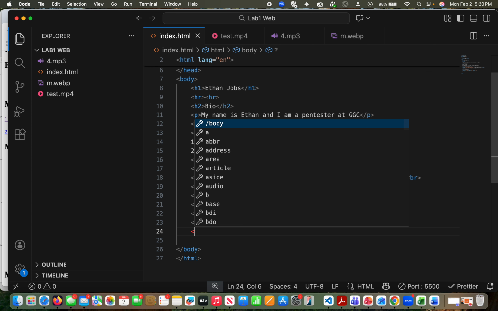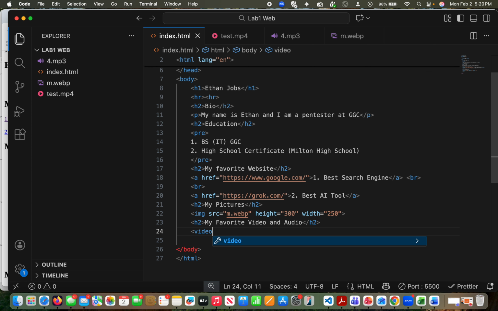So very simple. You can put the video tag. And the best thing about video tag is you can use it differently. You can define the attribute inside the video tag or outside the video tag as well, like in the source.